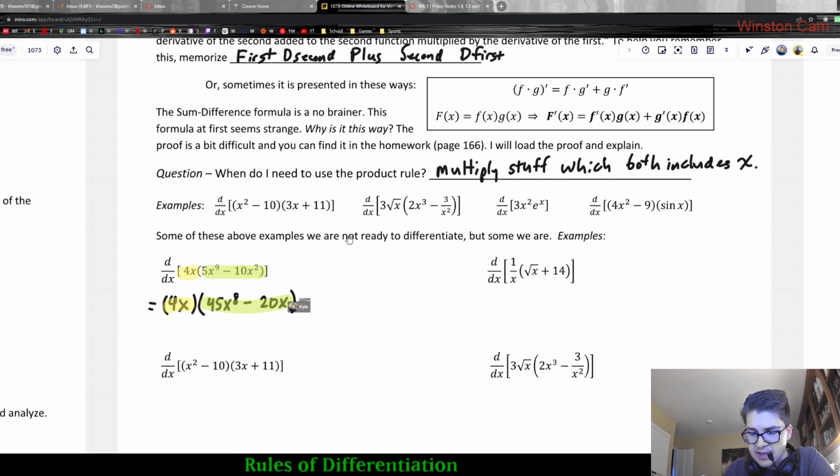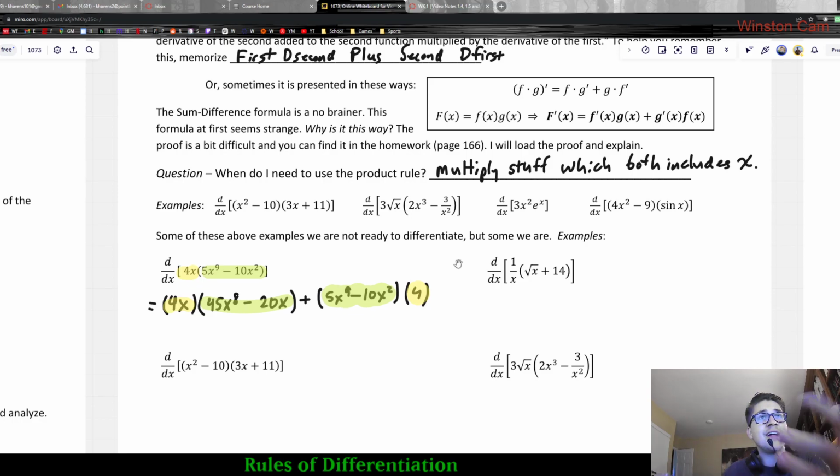And then there's always a second term in the product rule. It's first d second plus second d first. So second is just, again, we're going to copy the second exactly as it is, because that's just the second function on its own, and then multiply by the derivative of the first. Now for first, 4x, another thing that's helpful to remember is the derivative of x is just 1. So 4 times 1 is just going to be 4 for the derivative of the first. So this would be d first. This would be second. So this is going to give me first d second plus second d first.